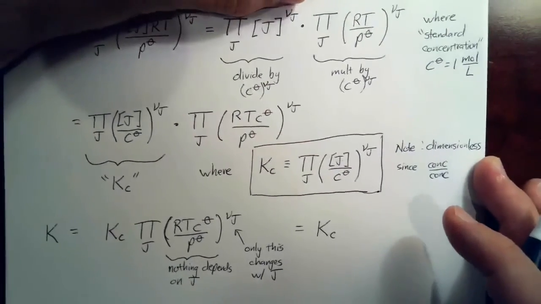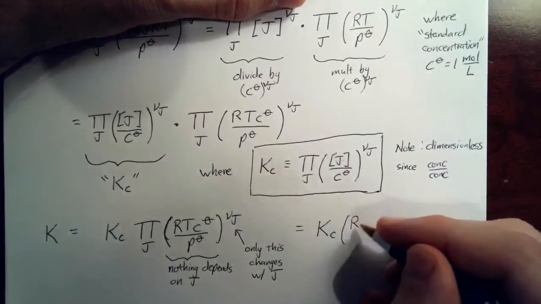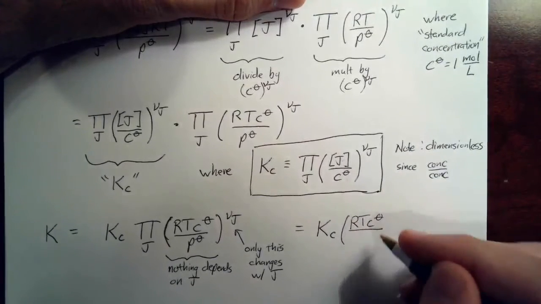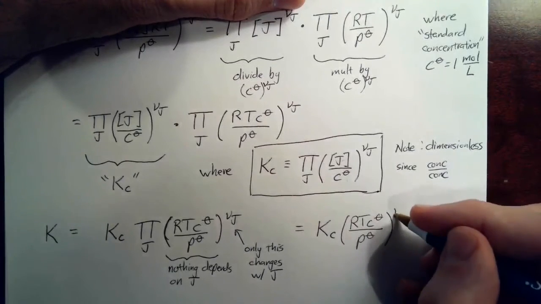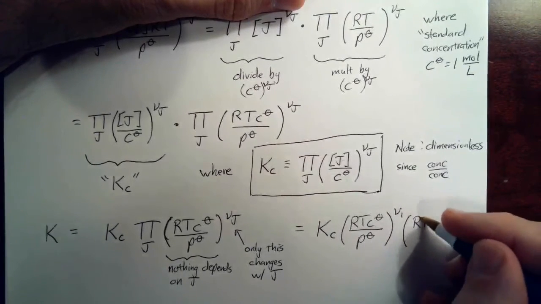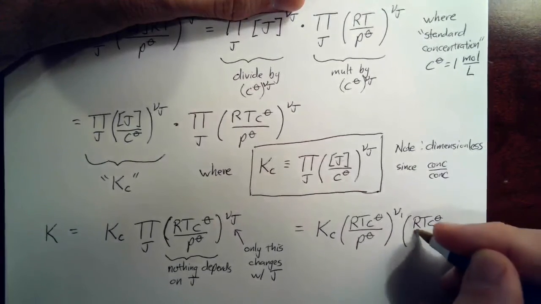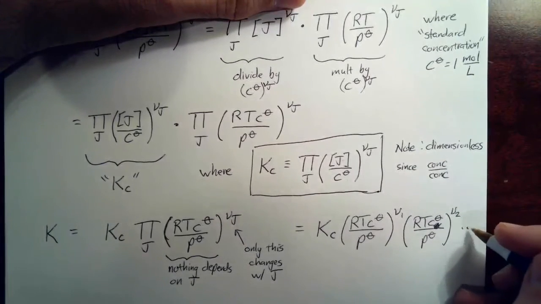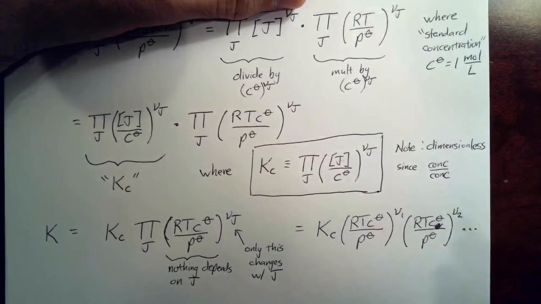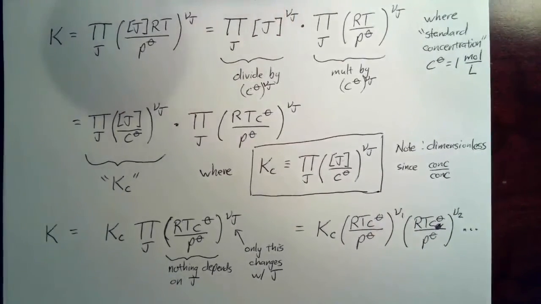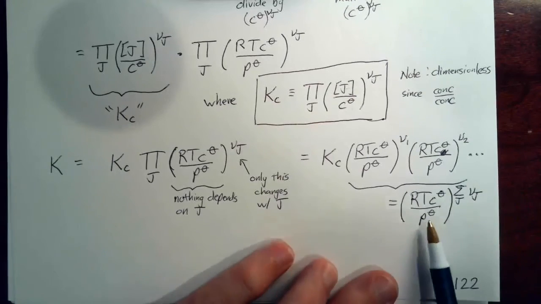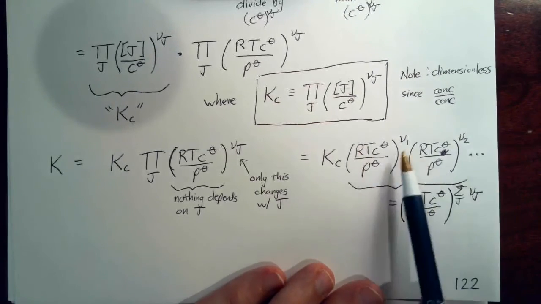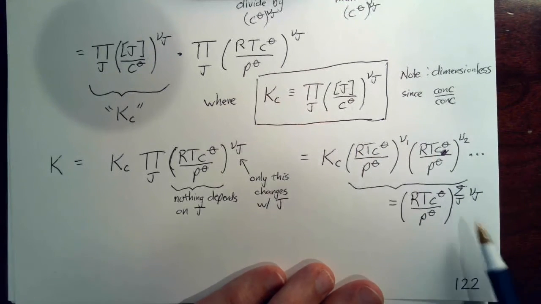So I'm going to expand this product for a few terms so you can see what's going on. The first term of the product is going to be this to the nu_1. The second term is going to be this to the nu_2. The third term will be to the nu_3, and so on until we've gone through all of the J's. And here we just have the product of the same base with different exponents, which means we can take this base and raise it to the sum of the exponents. Okay, so we have this to the sum of all of the values of nu_J, the sum over J.